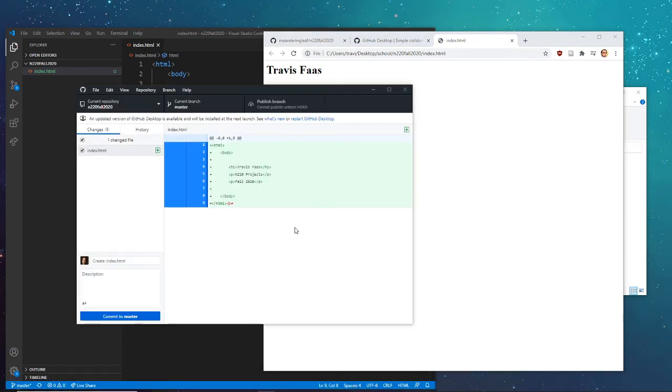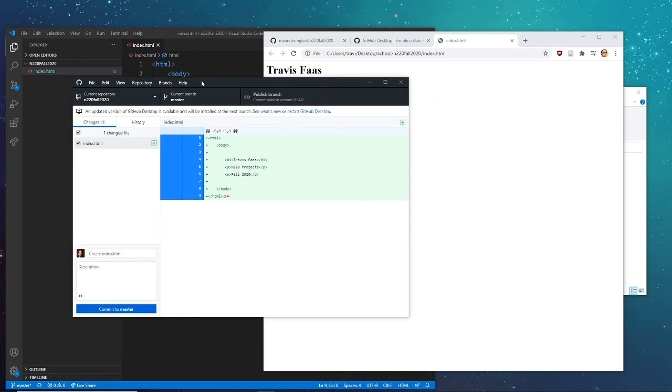So when you want to upload this document, both to turn in for this class, but also to save it and get it off of your computer, you're going to push it from your computer up to the web. This is actually a two-step process. Step one, you need to commit it to your list of changes that you've made on your computer first. So I have this change. I've added this file called index.html. You need to tell it what it was, which in this case it's already sort of filled in. We'll say something like first commit. You don't necessarily have to do a description, but you do have to give a title. What did you do for this? And then you click commit to master.